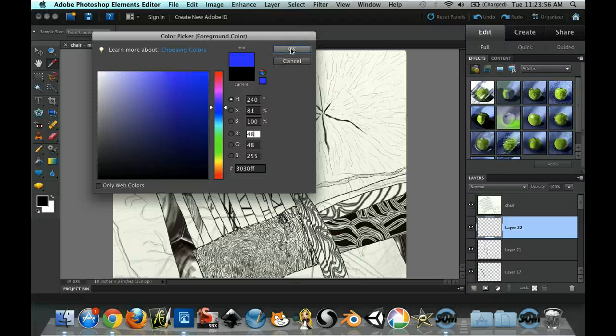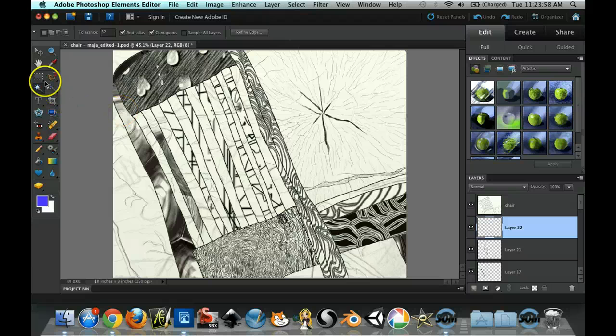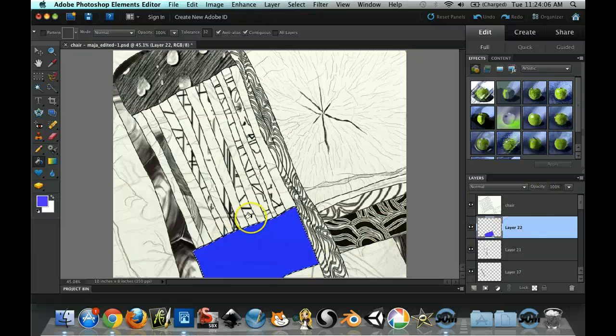So if I do blue here, I'm going to select that. What I'm going to now do is use my paint bucket to fill in this area. Notice I'm on my blank layer. So I filled it in, and you'll notice it has covered the texture, which is not necessarily what I want. So first thing I'm going to do is get rid of the marching ants on my screen by hitting Command D, as in deselect.